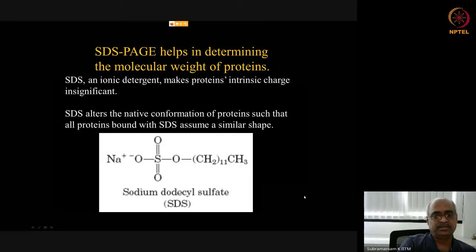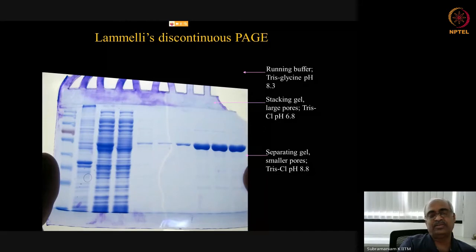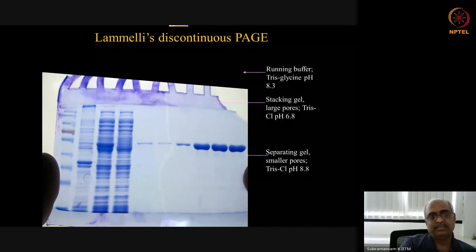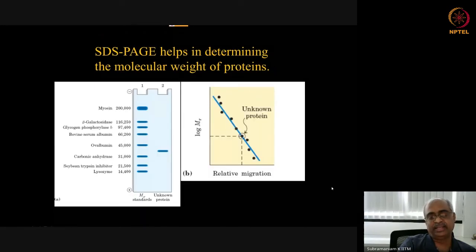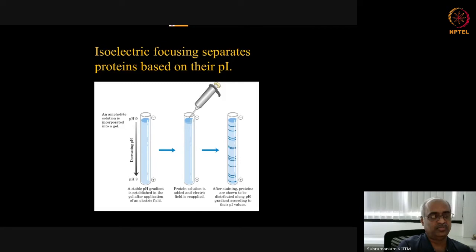Now, to circumvent this issue of not being able to separate all proteins, we exploit two distinct properties of proteins. Here we are exploiting the molecular weight differences among the proteins for separation. Then we already know that, depending on the kind of amino acid sequence a protein has, its isoelectric pH can vary. I told you the isoelectric point, or pI, is the pH at which a protein's net charge is zero, which means that the protein is not going to move in an electric field if the gel pH at that given position equals its pI. That is in no way related to its molecular weight. It is a completely independent, distinct property. So that is exploited in separation.